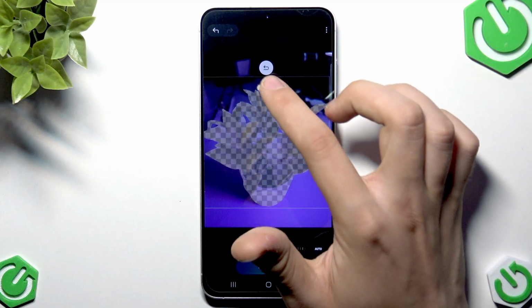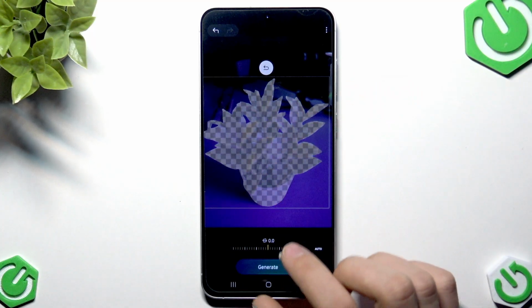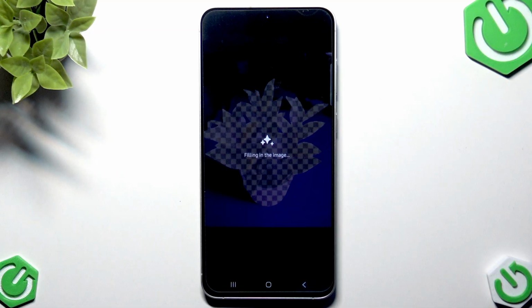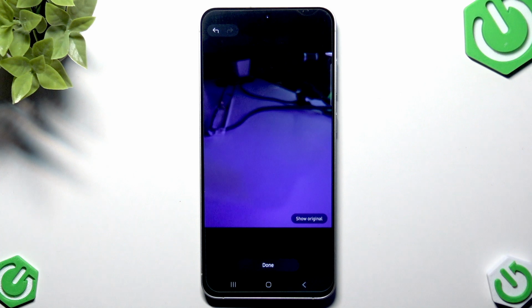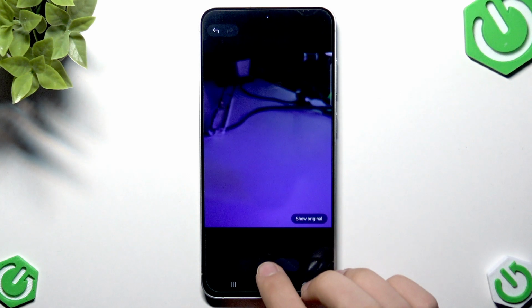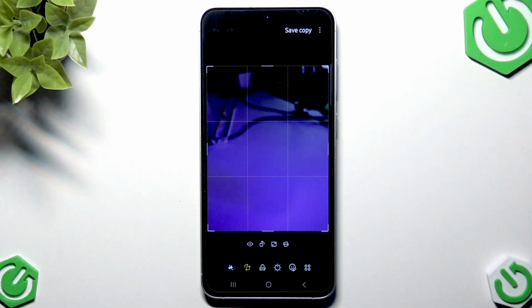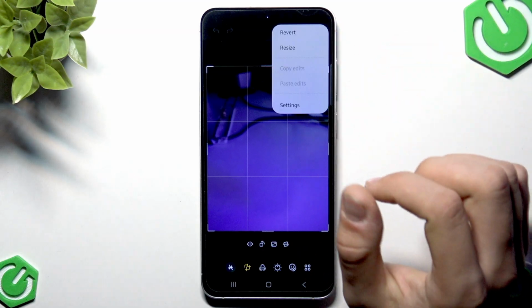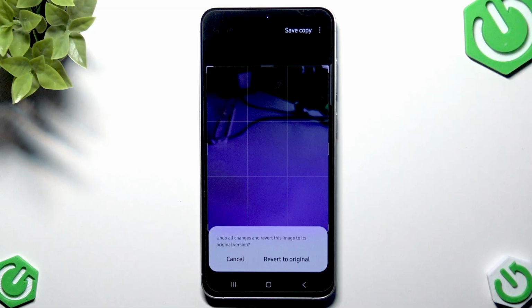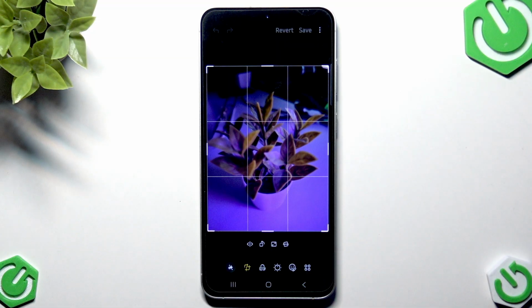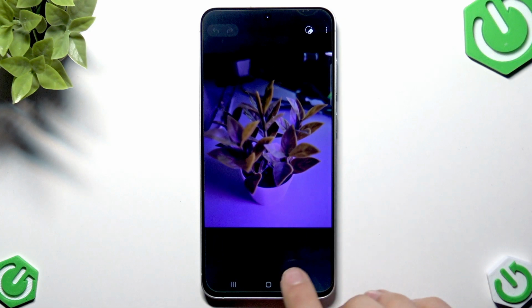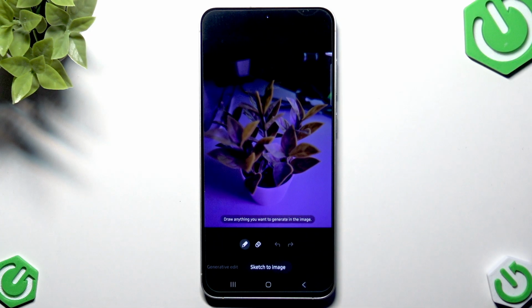Now we can generate, and wait a moment, the image is now edited without the flower. We can tap done, and to revert the settings we can tap these three dots and revert to original, and that's how it works.